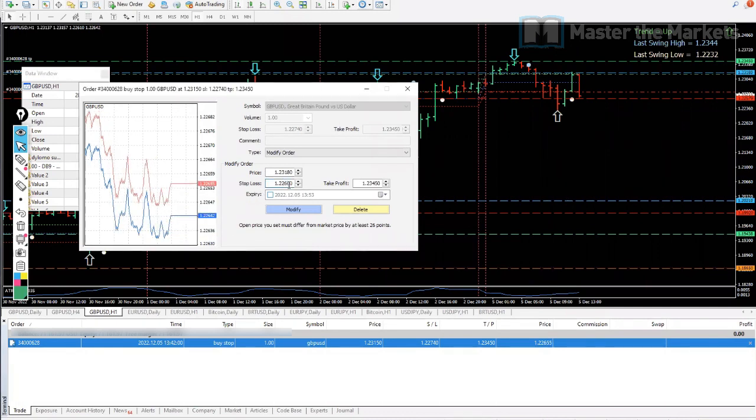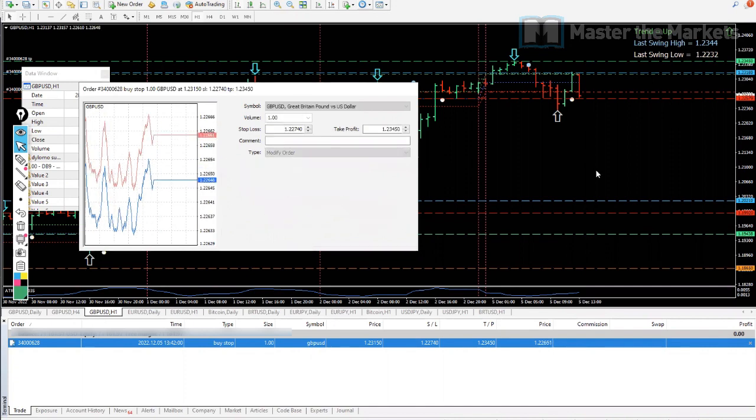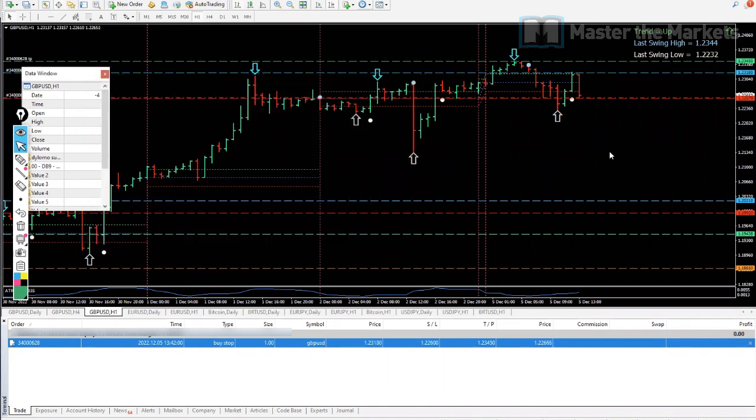And the stop loss would be for the low of this bar, 1.2261, 1.2260. Okay, and then finally, we are taking a look at the profit target of the 80% ATR range, and that's where we will be putting it at. We'll modify this order, and there we go, traders. We have our trade placed already.